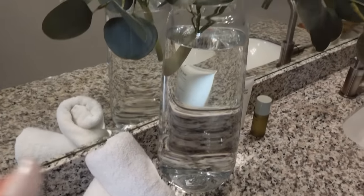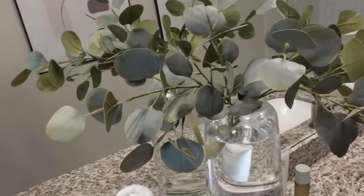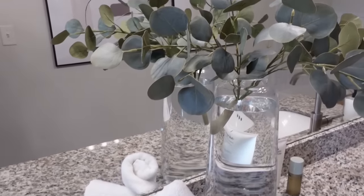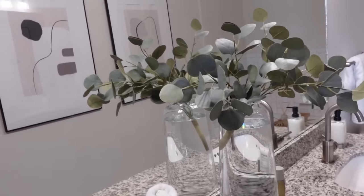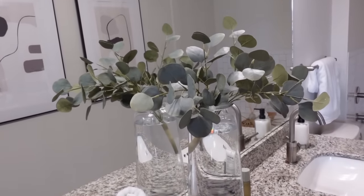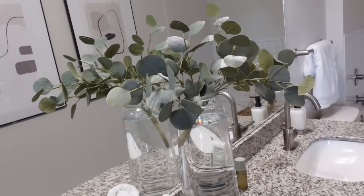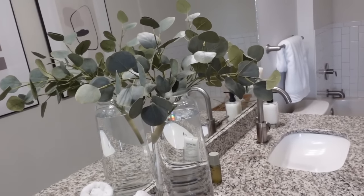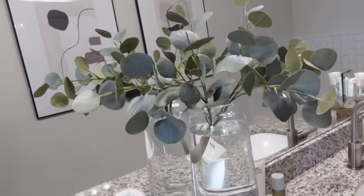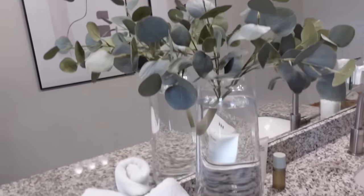I have this tall, clear vase from World Market. Super affordable. These are some faux eucalyptus stems from Hobby Lobby. They actually look super real, which is crazy. I really am not even into faux florals anymore now that I've been putting real ones in my space. But eucalyptus tends to die kind of quick, especially with the shower steam. They just seem to shrivel up and dry up really quick. So I opted for a faux option, and these look really legit. So love these. They're from Hobby Lobby.